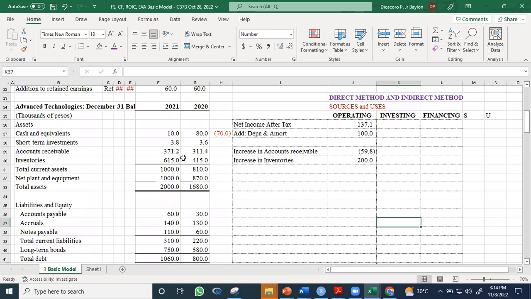Siyempre, gagamit ka ng cash para sa labor, sa raw materials. So, gumamit tayo ng cash para ma-produce yung finished goods. Tapos, binenta natin. Cash sales ba to or on account? Is it cash sales or on account? On account, di ba? Yes, on account siya. Therefore, nasa atin na ba yung pera?